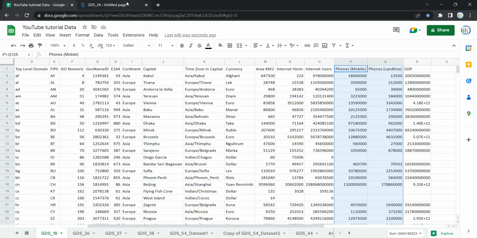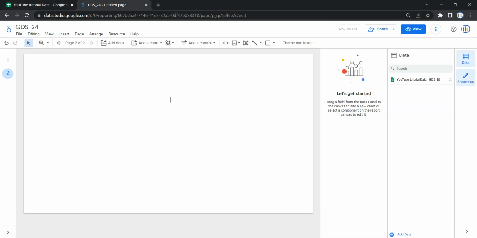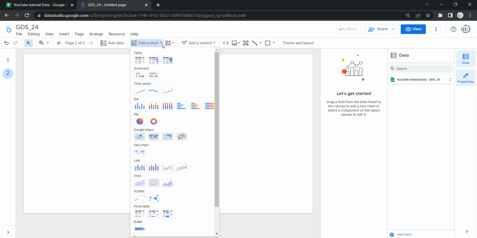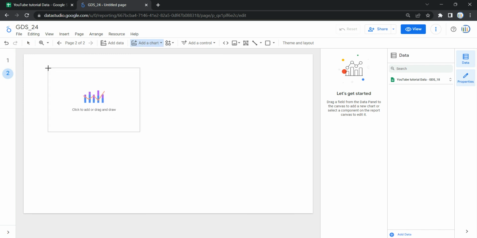So let's go to our Looker page. In order to add a combo chart, you need to go to your navigation panel over here, then go into the add a chart section. When you go into the add a chart section, you will see under this line you have this stacked combo chart. This is the second option in your line. If you click on it, you will be able to add a stacked combo chart on your empty report page. So let's put it over here.